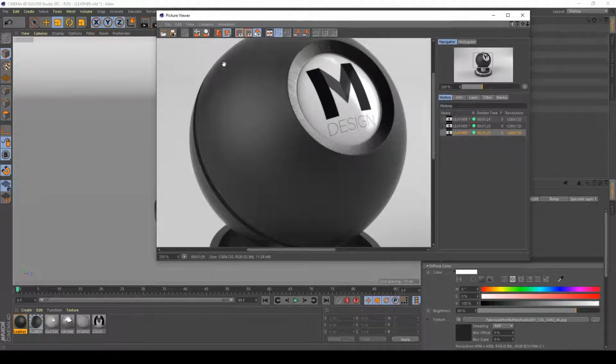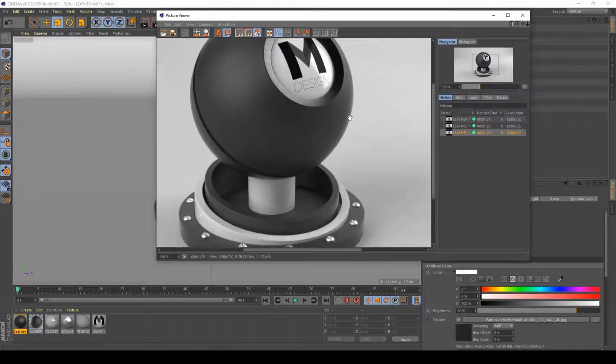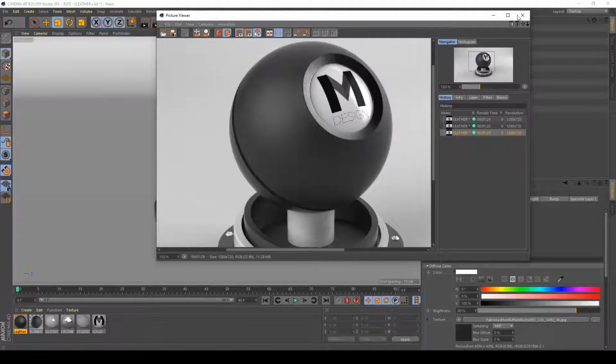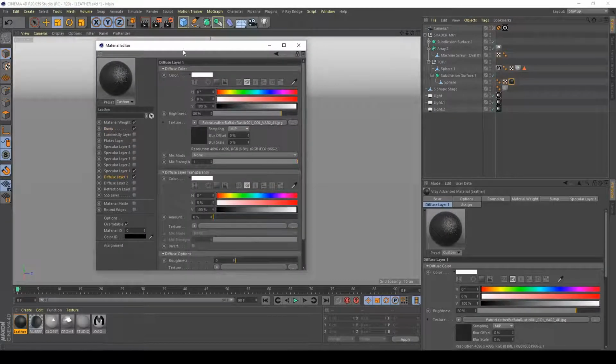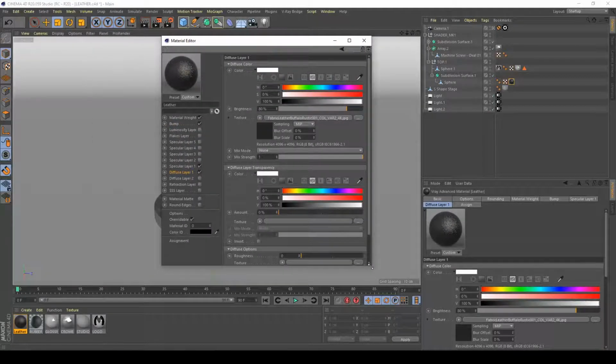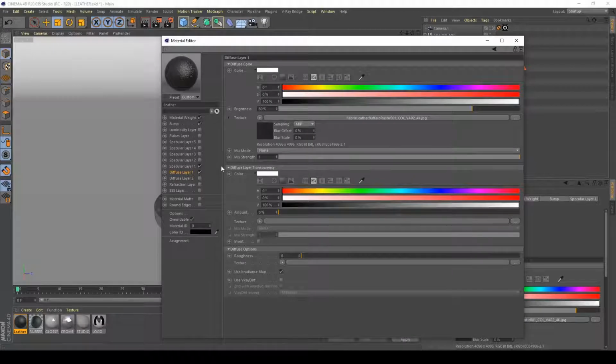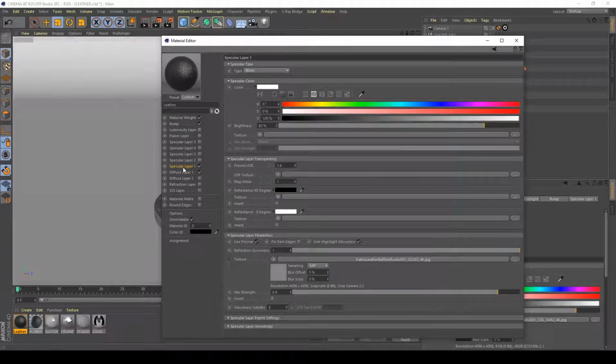I think the result is good, but I want to increase my normal map a little to have a better effect, and increase the glossiness values of my specular to have a shinier effect on my leather.